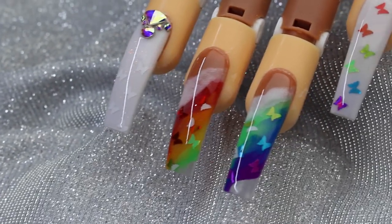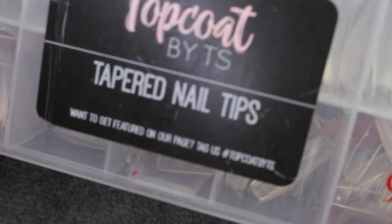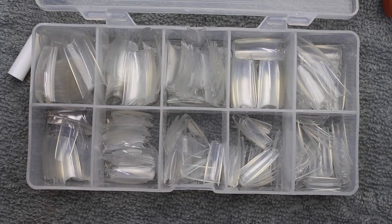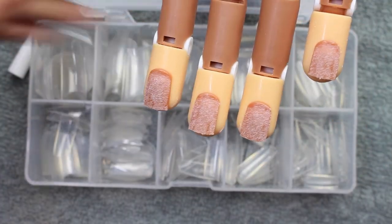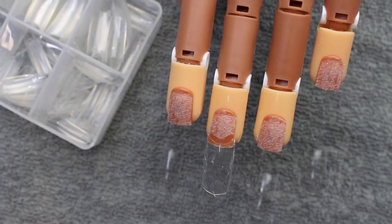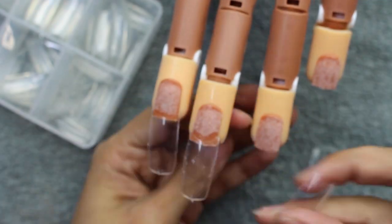So today I'm going to be doing this set that you just saw. I'm going to be using the tips by Top Coat by TS. These are tapered nail tips. And I'm only using the big size, so like the thumb size for all fingers, because the rest do come shorter as per usual. That's how all tips come.